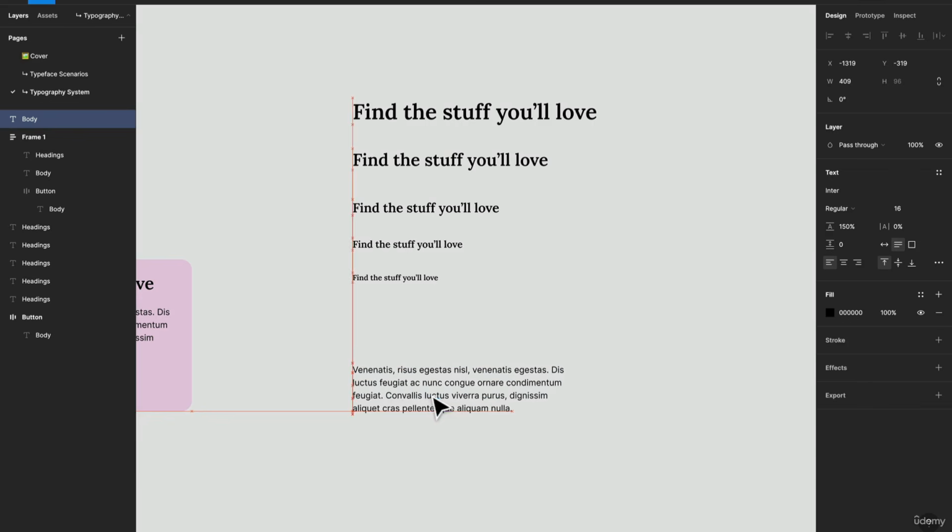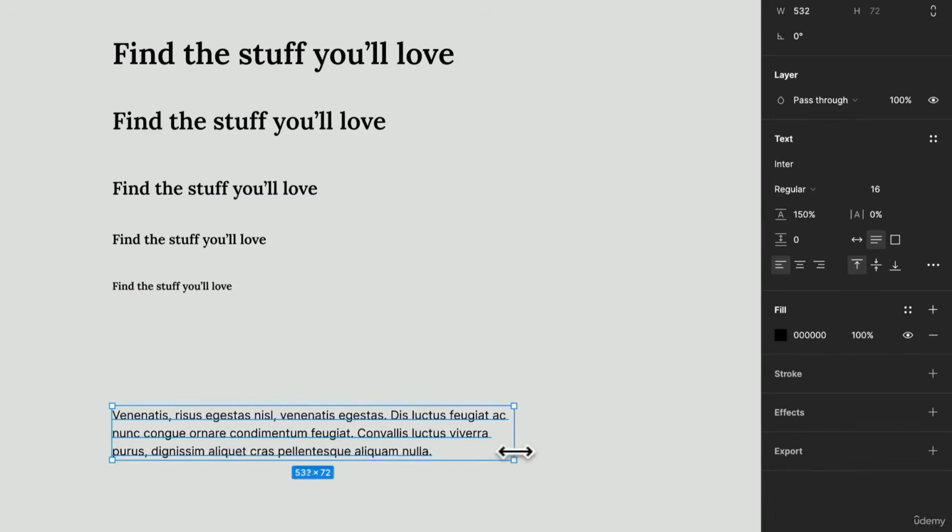I would call this our body or our paragraphs. This is going to be our copy. For this, I'm going to make sure that it's a similar width to what we have up here for now. I'll probably make just 3 different sizes and maybe a couple variations within those sizes. So once again, I'm using 150% for the line height here.